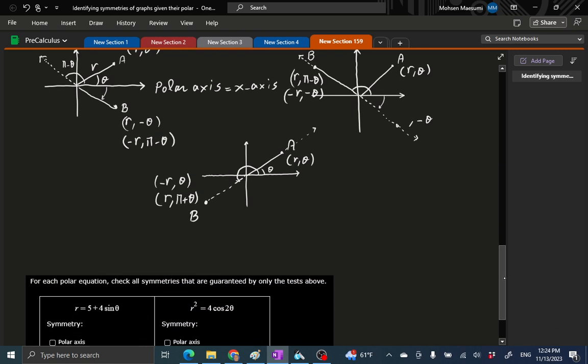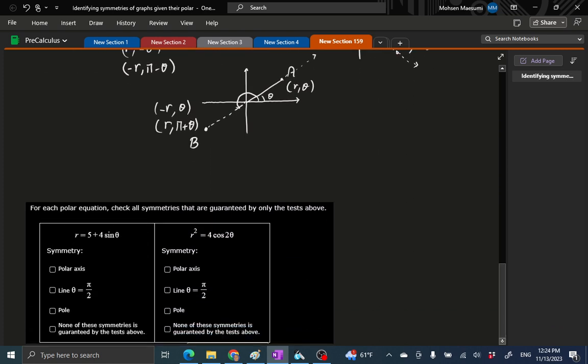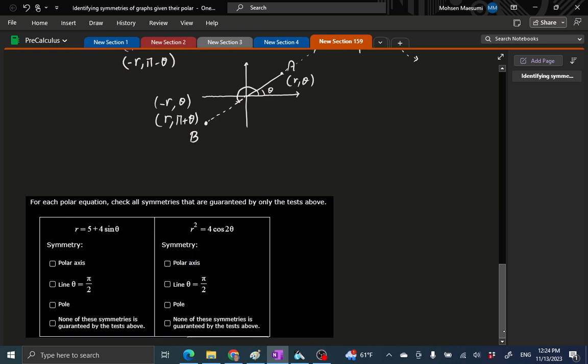Okay, these are the type of problems that you're going to face in this section. Here's a simple version of it. Two familiar polar equations are given to us, and we want to check if they are symmetric with respect to polar axis or y-axis or x-axis and so on. So this is of course x-axis, this is the y-axis, pole means the origin. Is this symmetric with respect to x-axis, y-axis, or the origin?